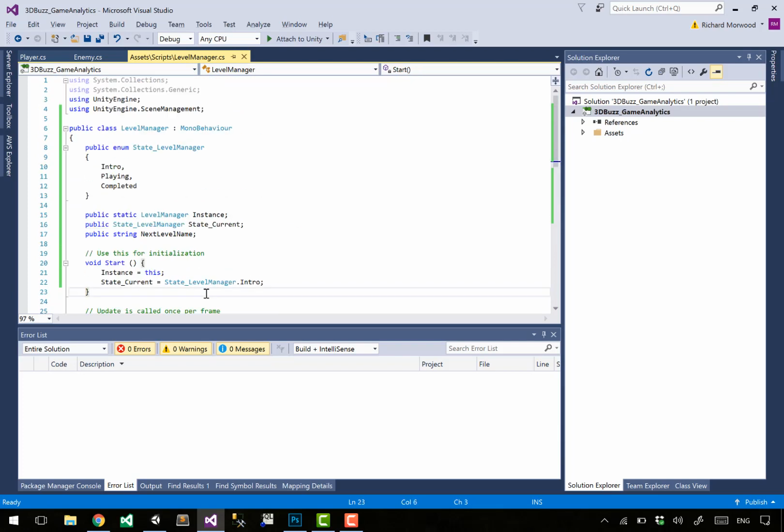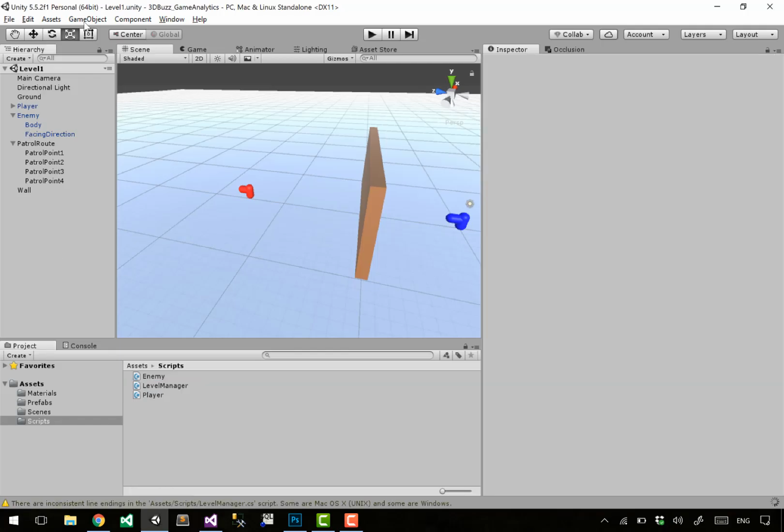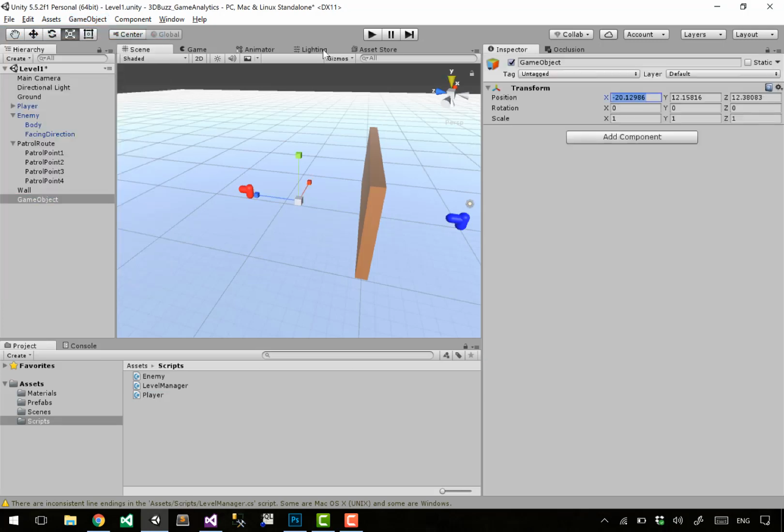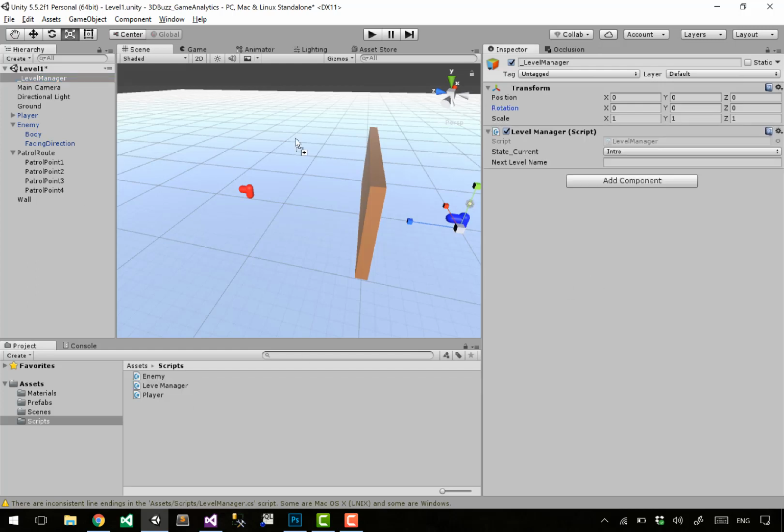So let's instantiate this first. Let's put it into the world. So back in the game, create an empty object. We'll put it at 0, 0, 0, and we'll call this one _LevelManager. All of my managers, I like to have an underscore so that I can quickly identify them, and I slap them up the top. Now I drag my level manager over this, add it as a component onto the actual object. You start off in the intro, that's fine, and the next level can be level 2.